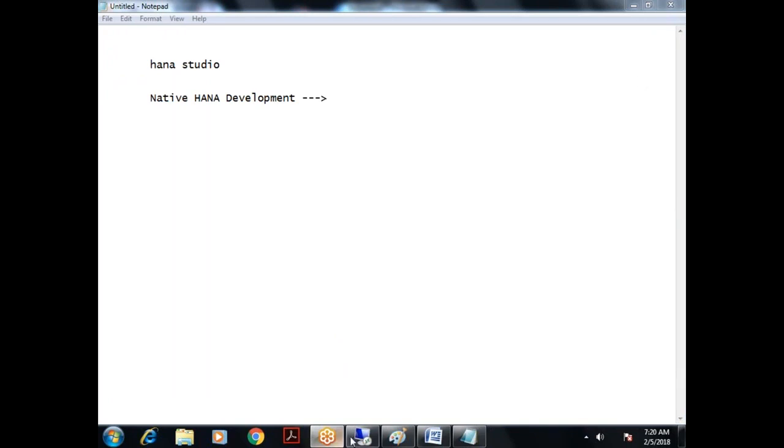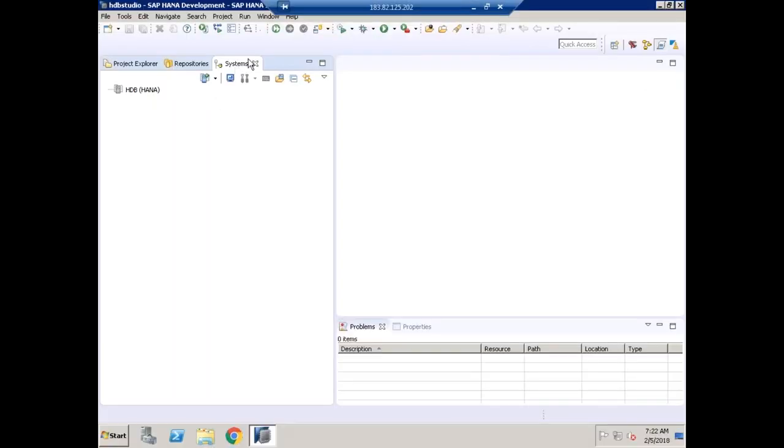This is your three tabs here: Project Explorer, Repositories, and Systems. Now first we need to configure the system. I repeat once again, we are discussing native HANA development.